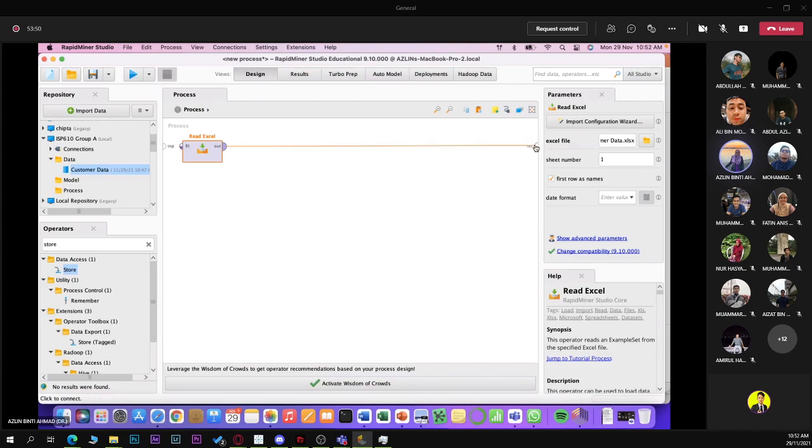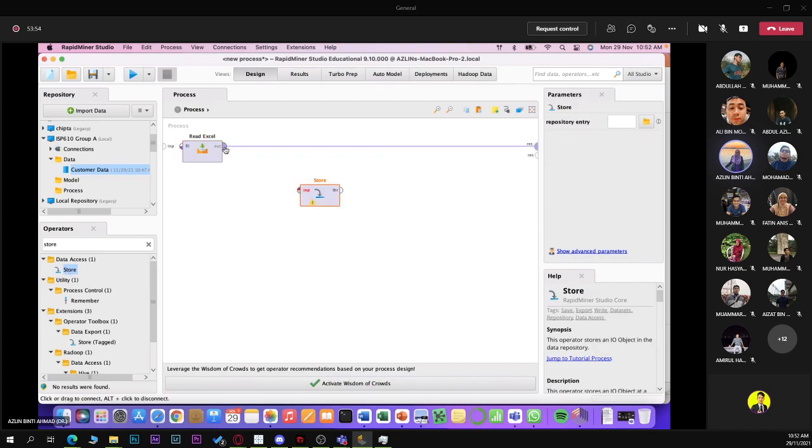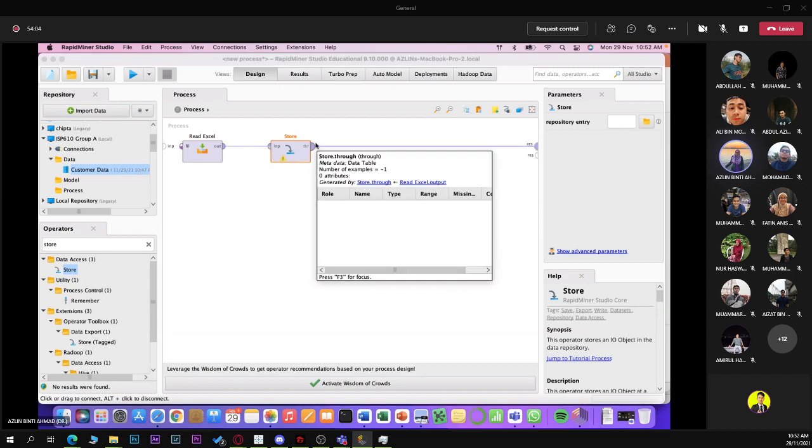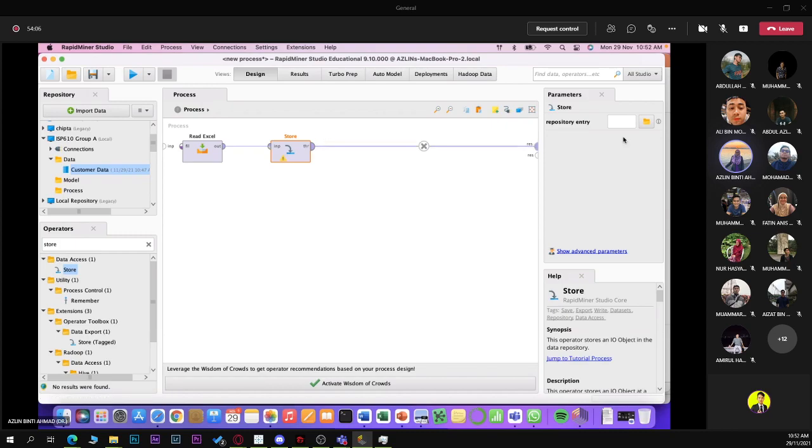Kalau you drag masuk dalam, maknanya you kena connect sendirilah. Macam tu. Okay, so you have few choices. And for Store operator, ni jangan lupa pula, sebab kalau you tengok kat parameters ni, dia ada repository entry. So where you want to store your Excel file.